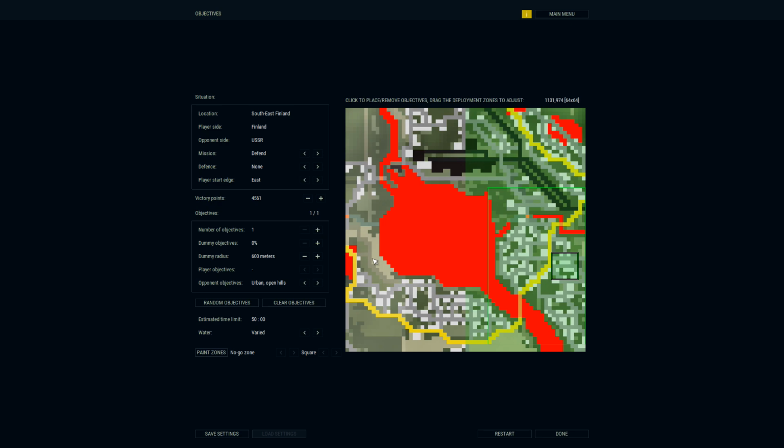We're not going to have a dummy objective. That's something that you can use to kind of make the game more dynamic if you want, but we're not going to have that. We only have one objective, so it's pretty clear. We could add another objective. We could have two, but I think one is going to be fine here. Estimated time on this map right now is 50 minutes. That depends on what units you have, how you've set everything up, but we'll see how it goes in the game.